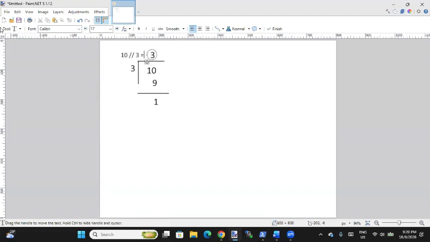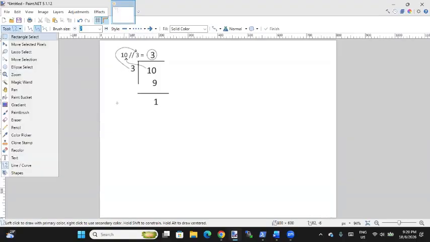So this is this 3, and this is this 10. So you get 3. So to get this 3, you actually have to say 10 slash 3. I don't want you to get confused. Okay, guys, and this is this 3, then you get this 3.